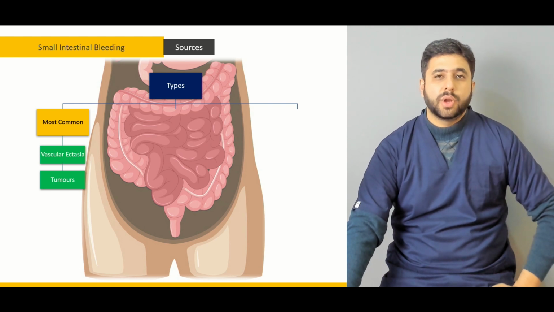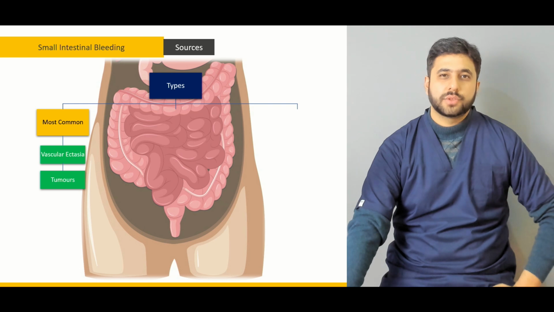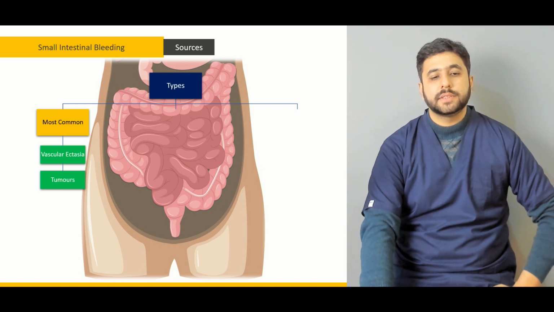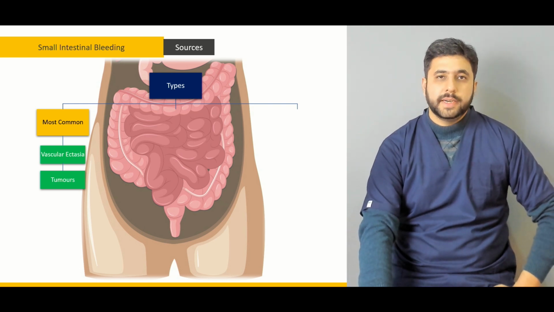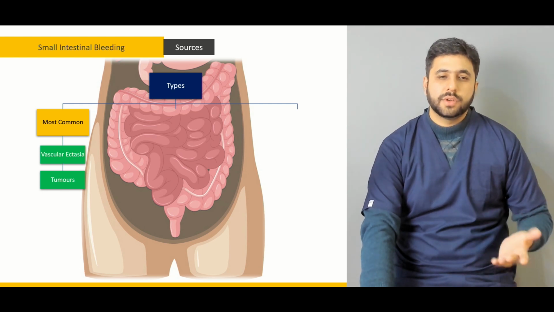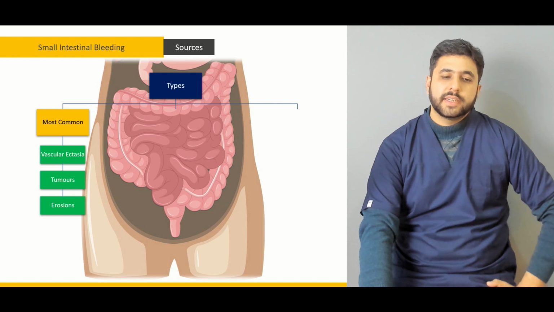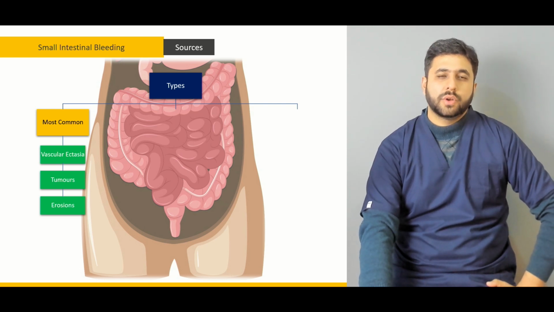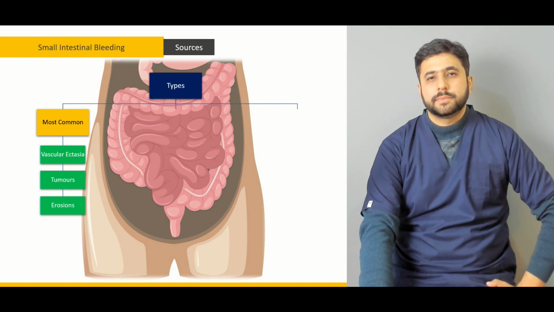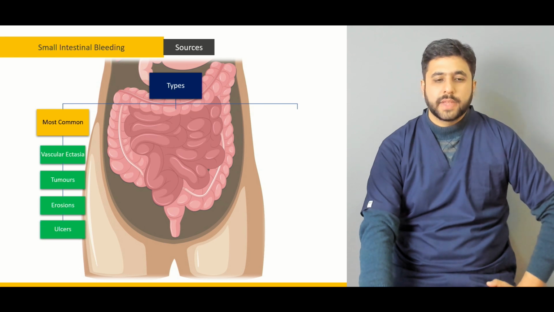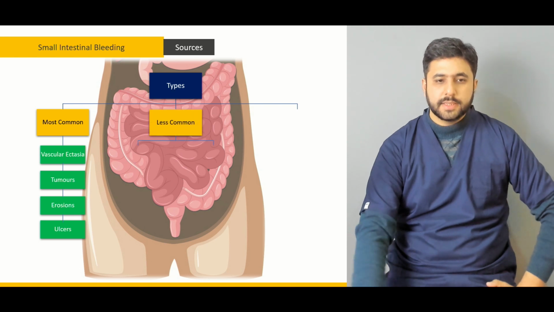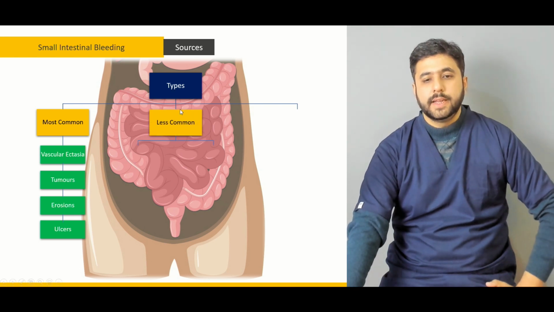Then there are certain small intestinal tumors like gastrointestinal stromal tumors or lymphomas that can present with small intestinal bleed. There can be some carcinoid tumors, which are fairly rare, but these are the common causes of small GI bleed. Certain erosions, like because of non-steroidal anti-inflammatory drugs or someone who is taking a lot of alcohol, and these erosions can also transform into ulcers. These are the most common causes in adults, you can say.